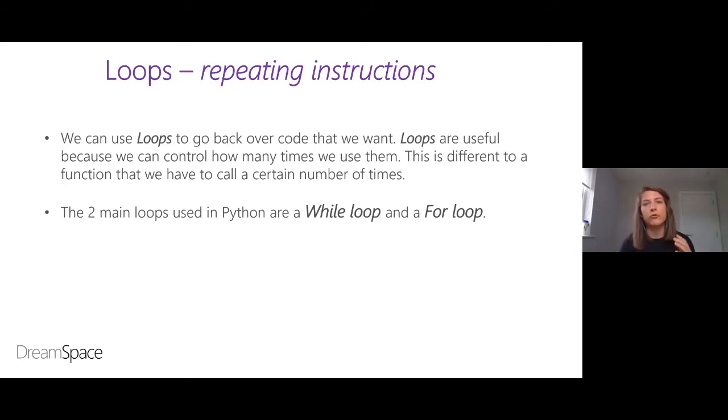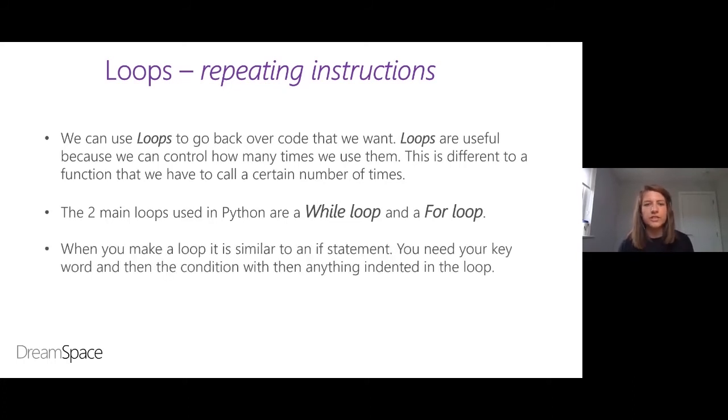Now, there's 2 types of loop that we can use in Python, and we're going to look at one of them today. So the first one we're going to look at today is while loops. We also have loops called for loops. So they're the 2 types of loops. Next week, we're going to dive a little bit more into the for loops, Damien, aren't we? Yeah, we'll have a look at for loops next week, but while loops for today is good.